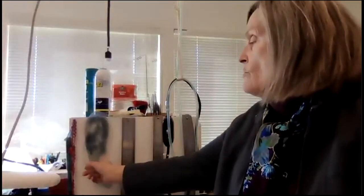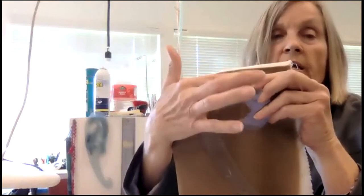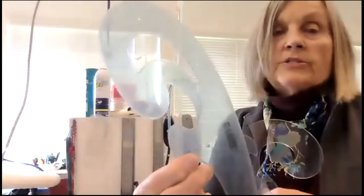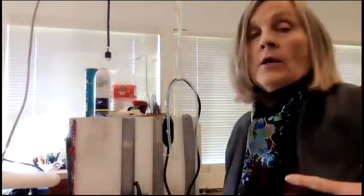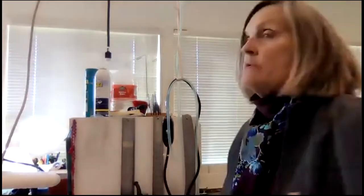French curves: if we go to our drafting tools, this is the French curve I showed you. It creates the perfect neck hole, armscye, and the shape of the body. There are all kinds of French curves and each one helps standardize the shape so when you're working with a curve you get a smooth edge instead of joined straight edges. These are used for armscye, neck holes, and any curved portion of the body. We even use them for darts — after you pin the dart in, you need the French curve to shape the dart and take the fabric out correctly, creating a bias.